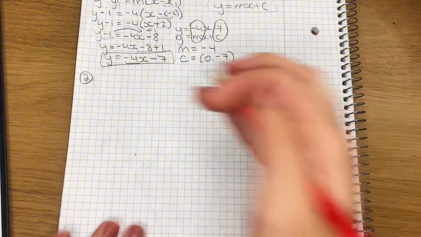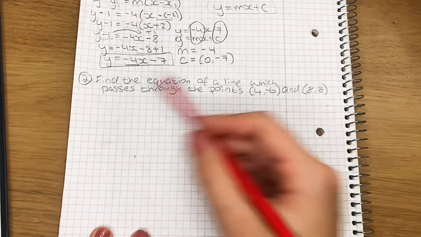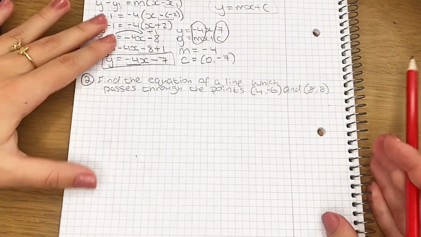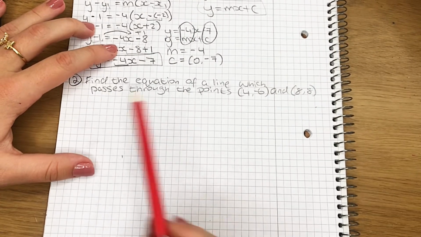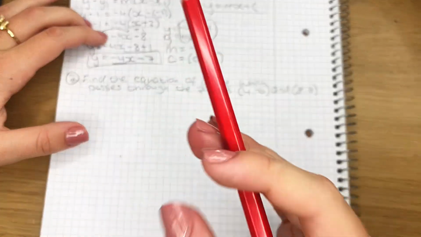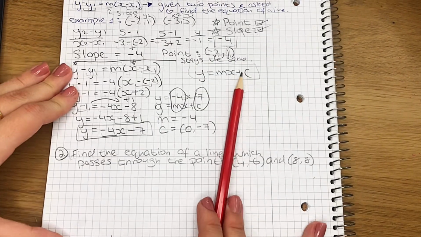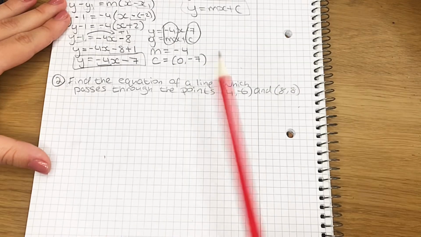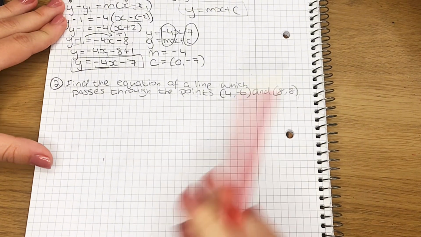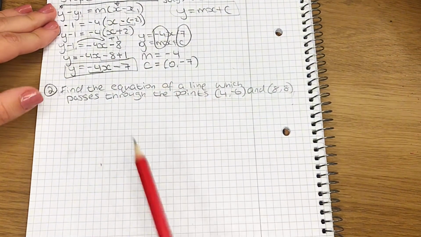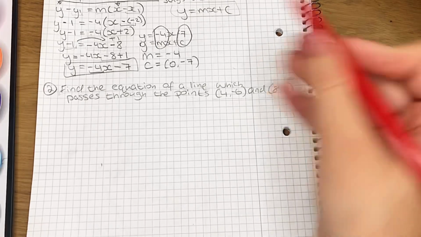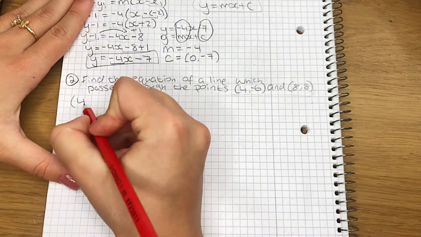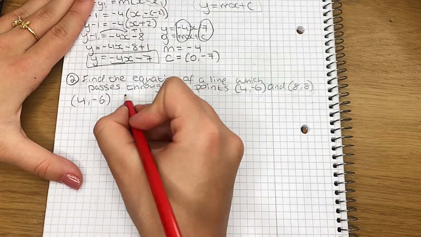So if we're asked the question, now this is a realistic question which would be asked in an exam or a test or anything like that. So find the equation. So this is kind of giving us the hint that we are going to use the formula y take y1. Going to use this equation. So, which passes through the 2 points. That's another hint that we're given 2 points and we have to find the equation of a line. So let's do so. So I'm going to rewrite the points right here. So 4, minus 6 and 8, 8.